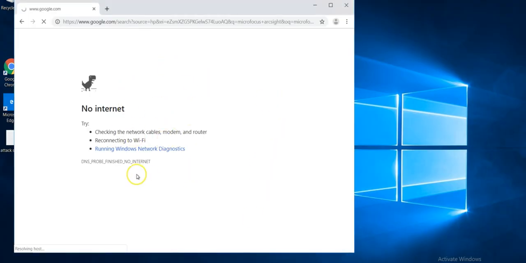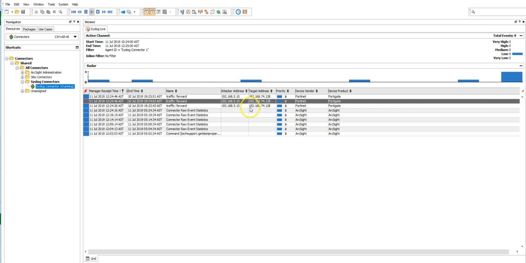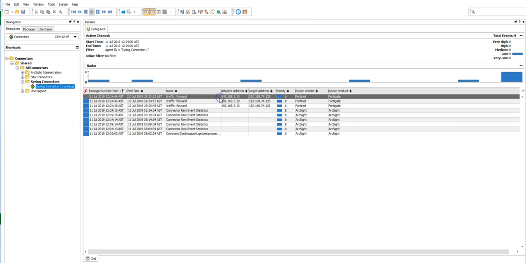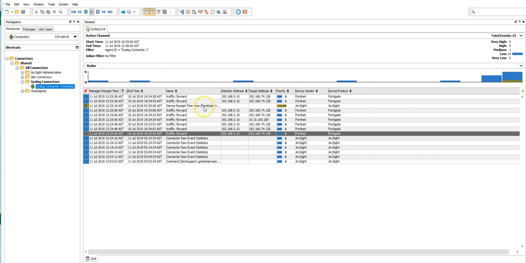Still some problems with DNS of this machine, but anyway, we are getting logs now from the FortiGate. So as you can see, it started to get more logs.